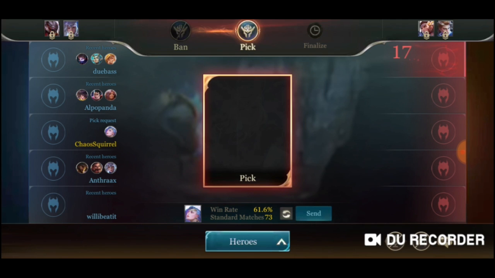The next feature I'm about to cover is probably the most important draft ban feature there is, and you must understand this. This can win and it can lose games if you do not understand this feature. And that is saving a hero. What saving a hero does is it lets me select a hero for one of my teammates, or my teammates select a hero for me.